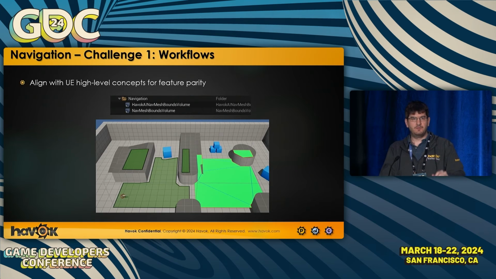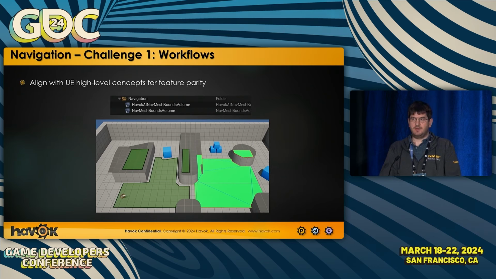So if you are thinking about maybe replacing parts of Unreal, if you have the ability to snap to a workflow that's already there, it's most likely the right choice to pursue. So just to give you an example of what I mean by snapping to a workflow, what you see on the screenshot here is the inbox navigation solution, which is the slightly darker green mesh, and then the Havok Navigation nav mesh on the right.